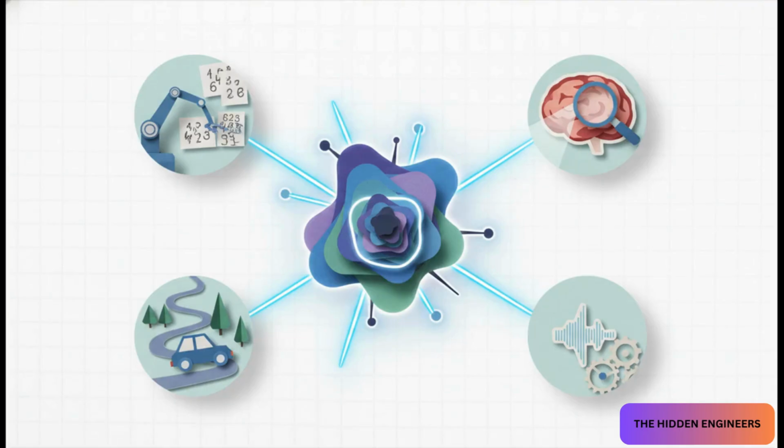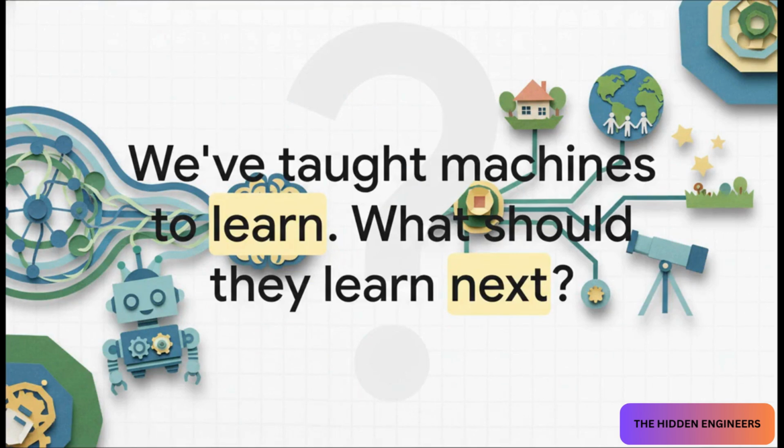And it's this powerful structure that brings us full circle. It's what allows a machine to finally learn how to recognize all those messy human-written numbers. But it also allows them to do so much more, from detecting diseases in medical scans, to understanding what we say, and even to driving cars. So, at the end of the day, we figured out how to build systems that don't just follow instructions, but actually learn from experience, a lot like we do. It's a fundamental change in how we think about technology. And it leaves us with one really big and exciting question to think about. Now that we can teach machines to do almost anything, what should we teach them to do next?